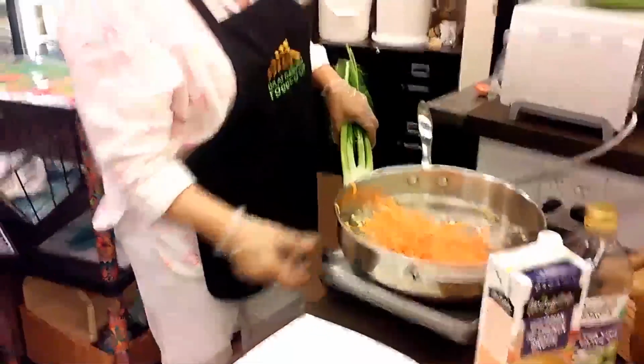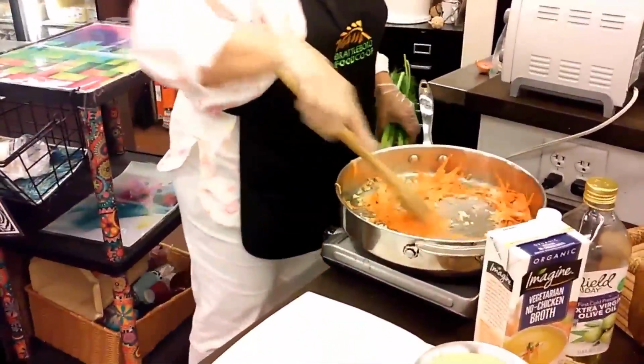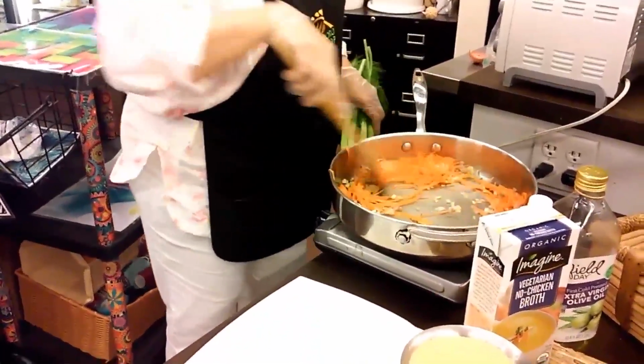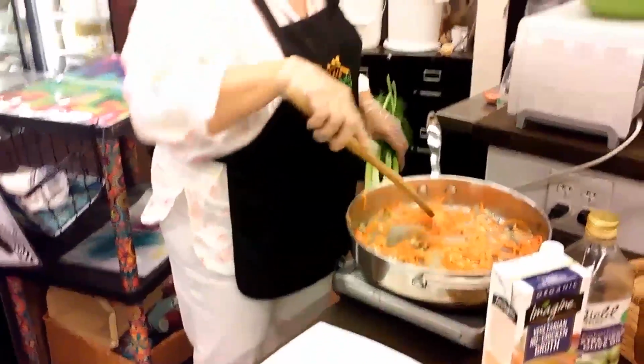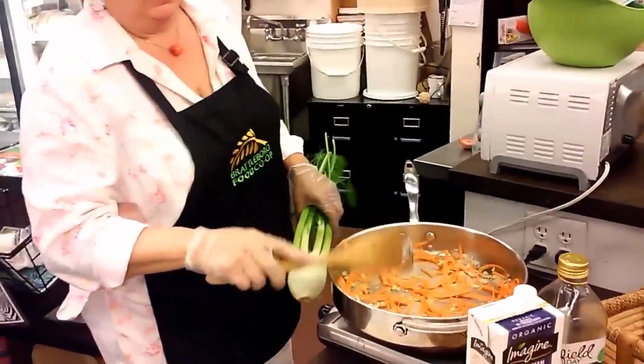Anyhow, we added the carrots. You could cube them; the recipe calls for cubes. We're going to do shredded because it's easier on the cook while we're demoing. So what's next here?